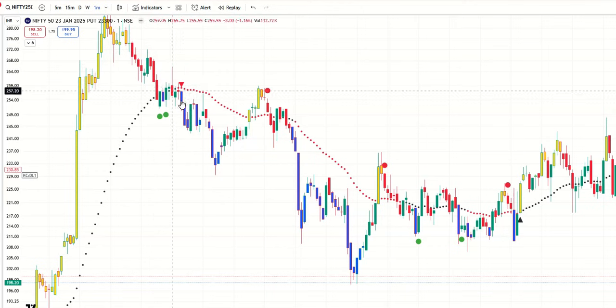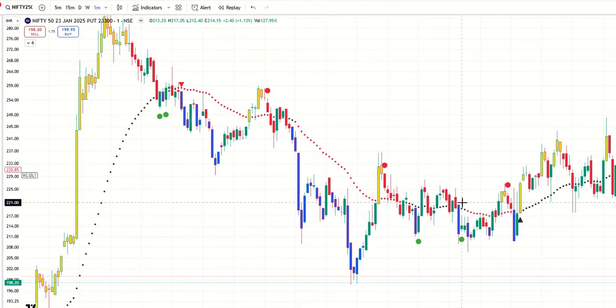And when you see a red triangle pointing towards the downside, and the price is below this, the candle is turned to blue, and there is an indication, a high probability the price will go down and the momentum is pushing the price downwards. Ideally, if you ask me, the line acts as a strong resistance or a support.